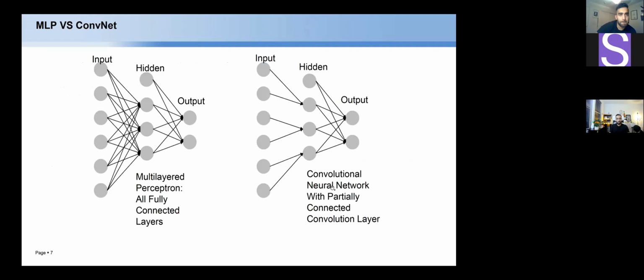So this is what the MLP versus ConvNet difference looks like. As you can see on the image on the left, we have these inputs connected to each of the neurons in the hidden layers, and you can see the number of connections increase. You can imagine the input to be of size 200 cross 200 cross 3, which is a fairly small image size, and you can imagine the number of connections between these layers, which is huge in terms of computation. But how ConvNets define this is a typical example. It looks like this. You can create these small buckets of connections where only these two neurons are connected to these particular hidden layer neurons, and so on and so forth.